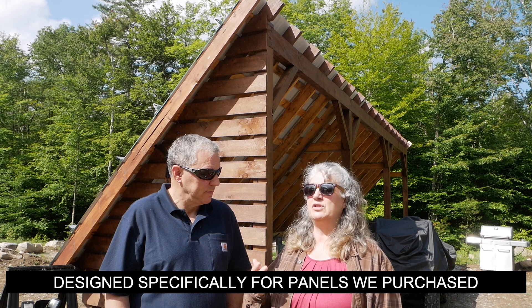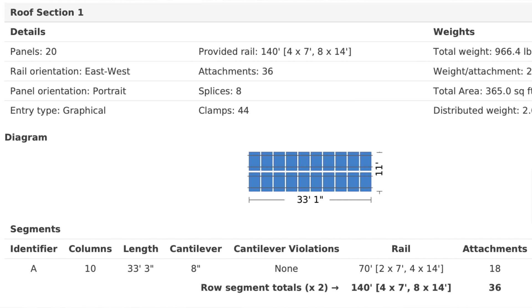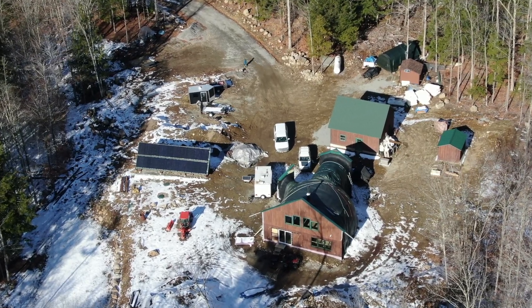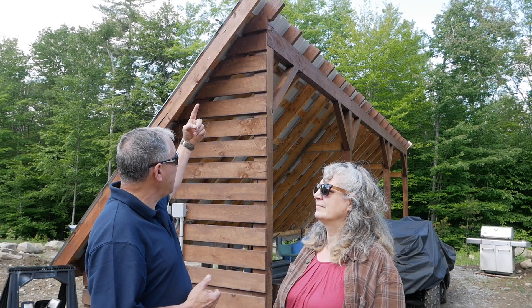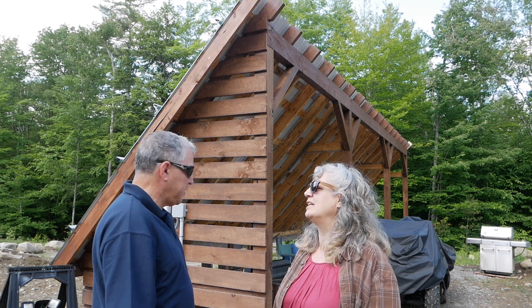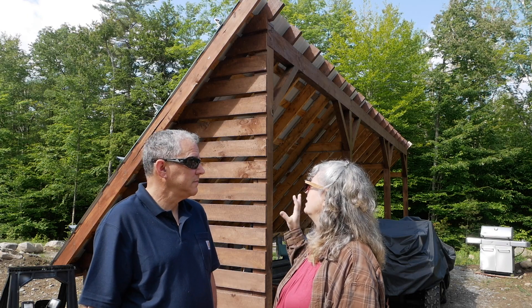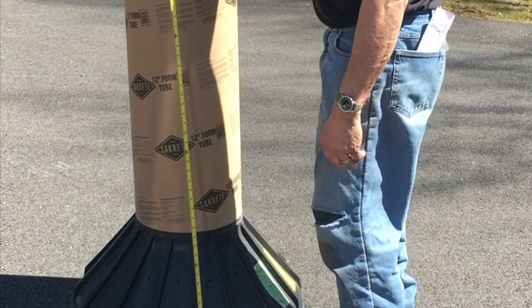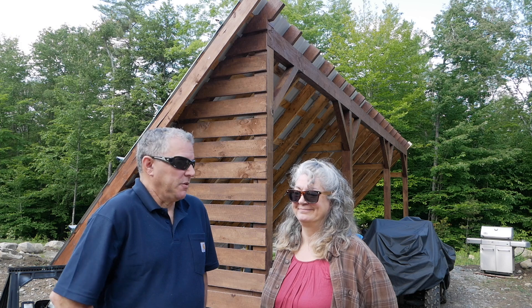When we made the purchase of the solar system, they gave us the size of the solar panels and the area needed for the roof mount system, and we literally designed this structure to fit those panels. The roof area is 12 by 34 feet. We ended up with a roof that's about 12 feet high, 34 feet long, 8 feet deep, and on the low end it's about two and a half feet off the ground. We also needed to design this to withstand high winds and serious frost heaves, so we chose to use big 6×6 posts on footings — one foot in diameter, 54 inches deep when you factor in the 32-inch diameter big foot on the bottom. Pretty solid.